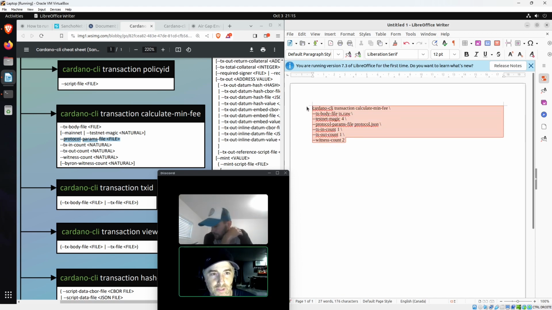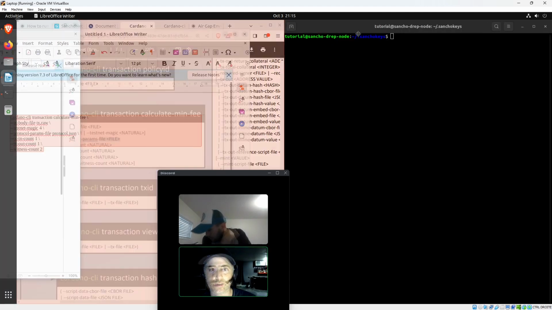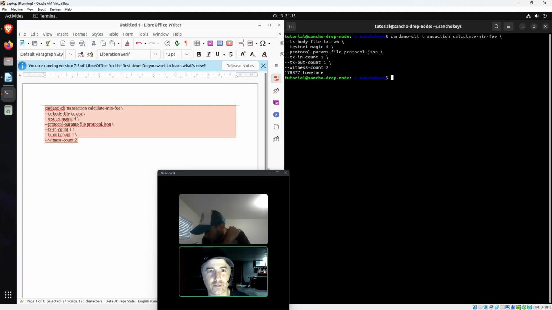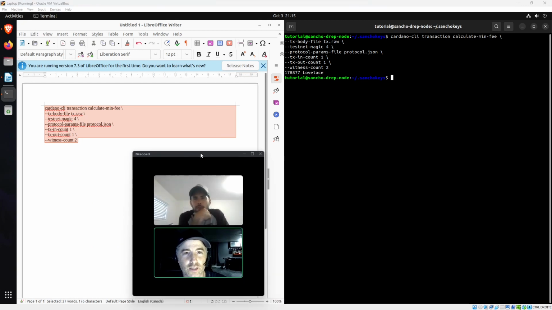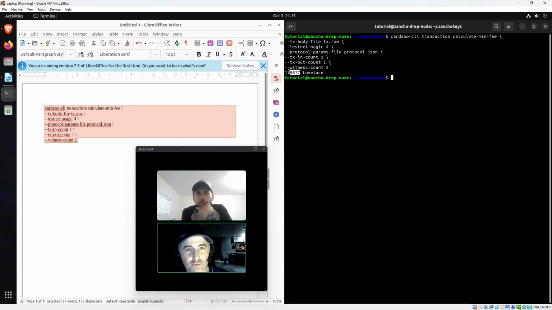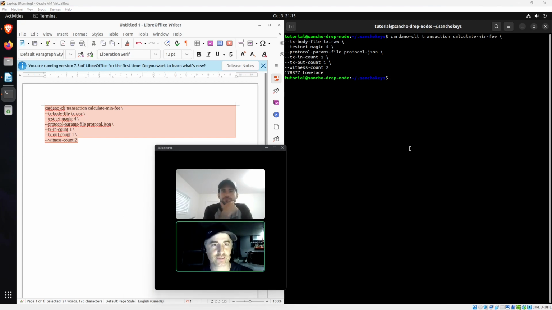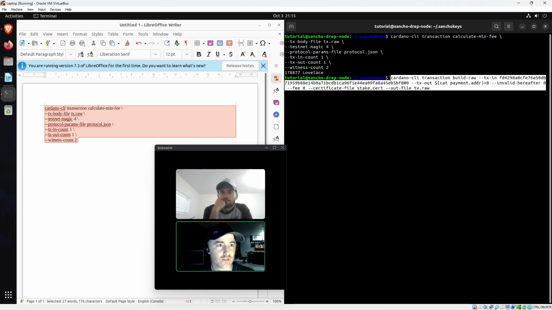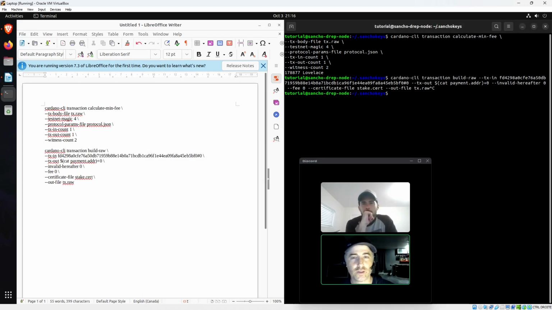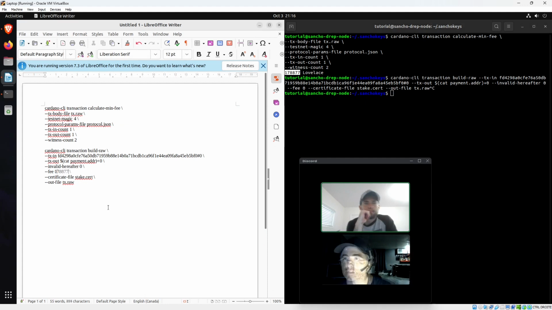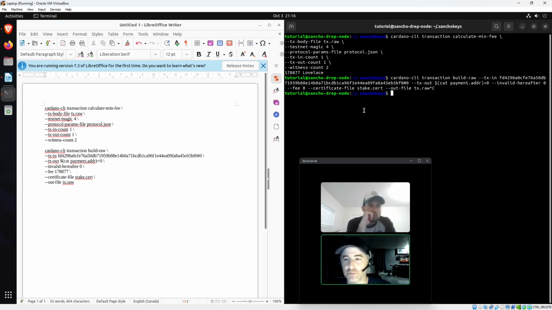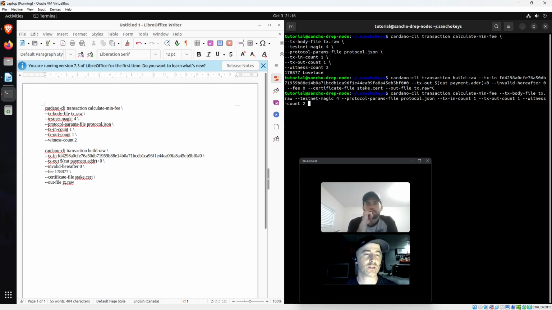So I'll copy this and paste it in my terminal, and this is the fees. It's going to cost us a great amount of 0.17 ADA. So we have the fees. Next I want to play with my transaction draft, which I didn't copy, so I'll just put it there. This is good. I got my fees right here, so I'll put them here. These are my fees. All right, so now we need to make some calculations, right?